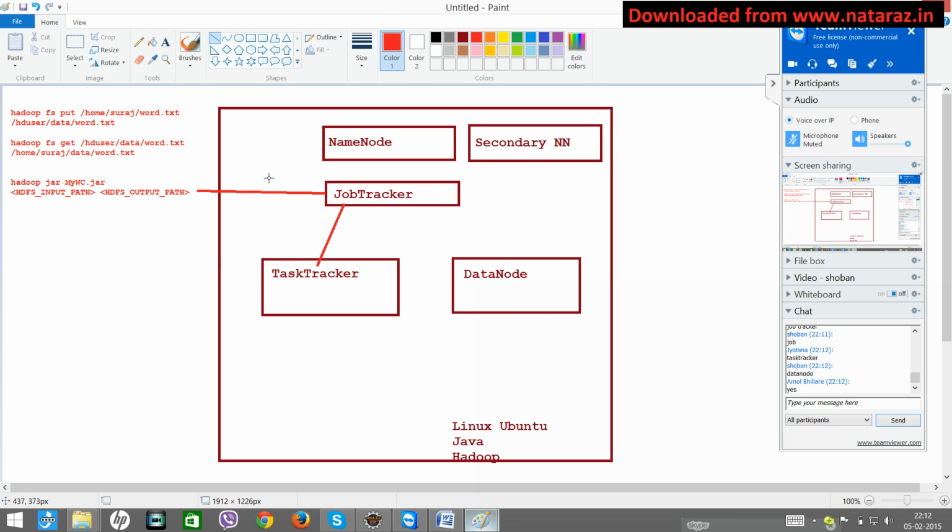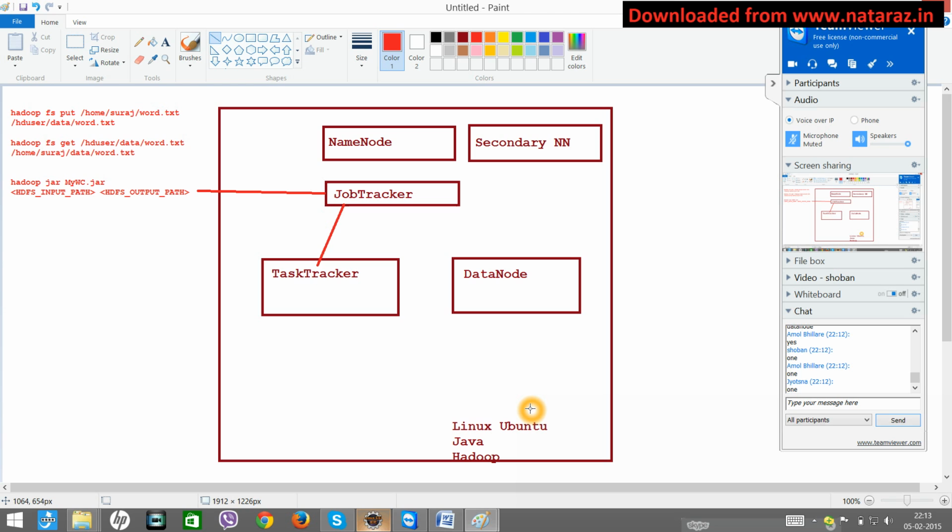So in this pseudo distributed environment, can you tell me how many JVMs are used for this Hadoop cluster? One or more than one? This is pseudo distributed, this is not local mode. We discussed that there are three different modes in Hadoop: one is local mode, one is pseudo distributed mode, and another is fully distributed mode.